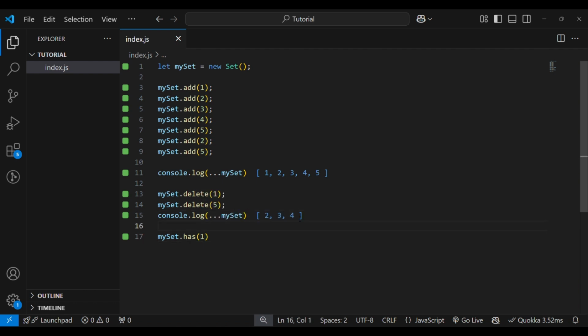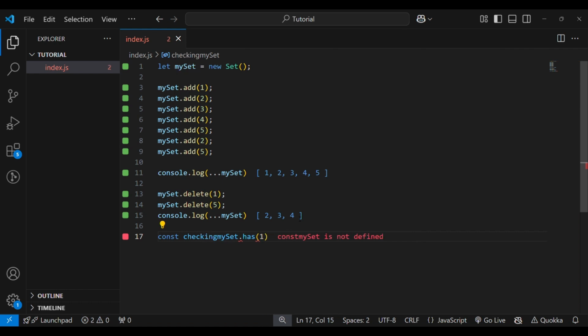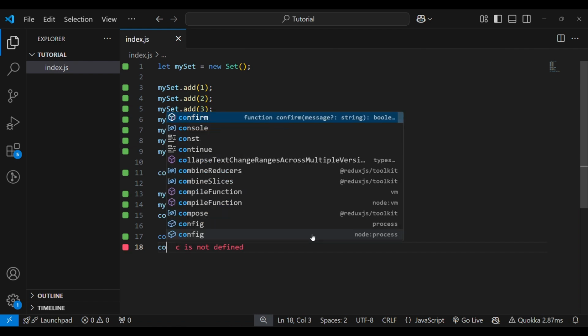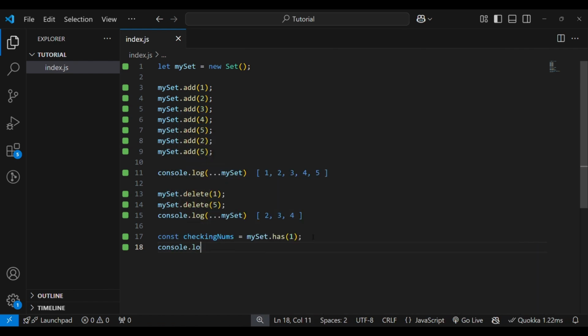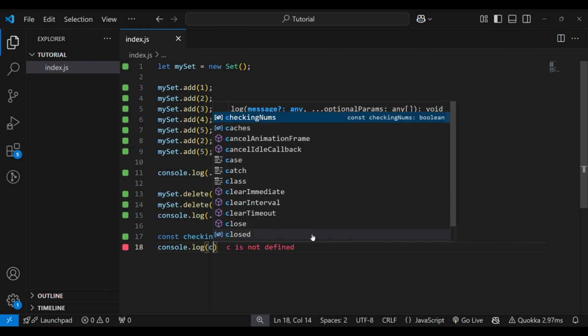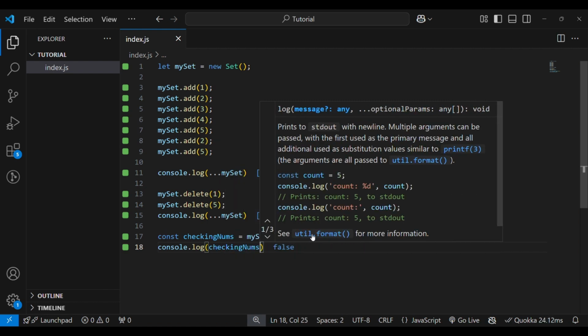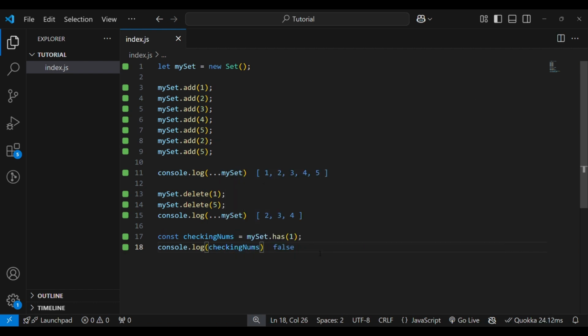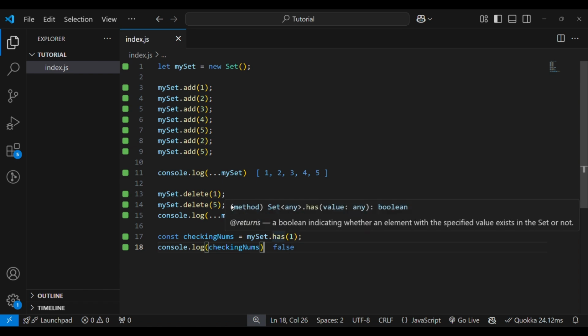So I can set this to a const, let's say checkingNums. Then if I console.log checkingNums, you see we get false, because the 1 does not exist anymore in our set since it has been deleted.